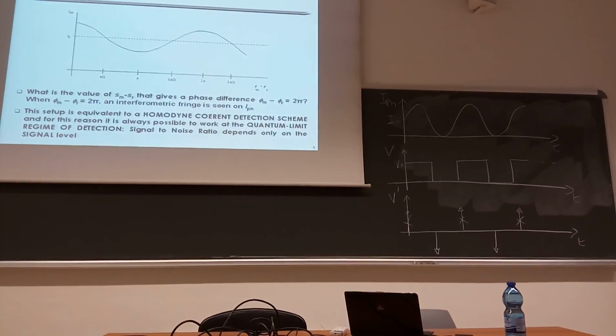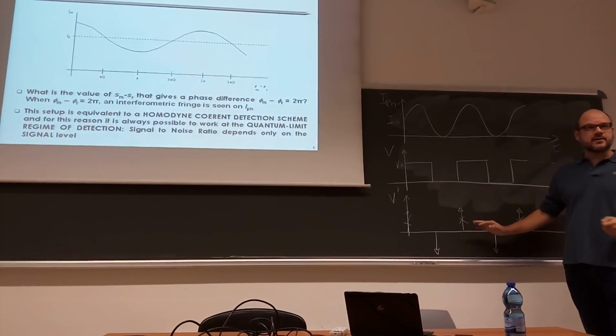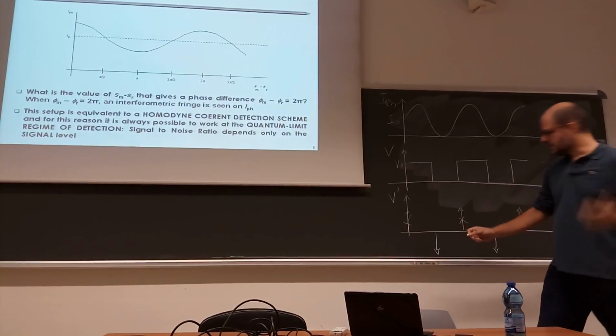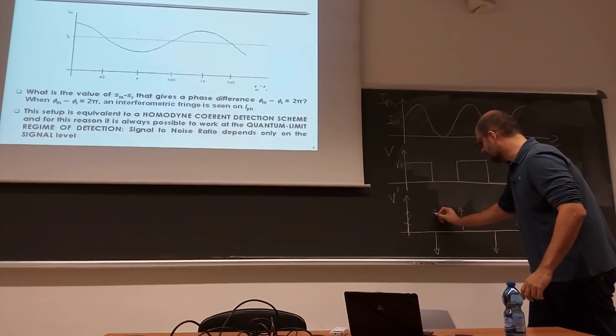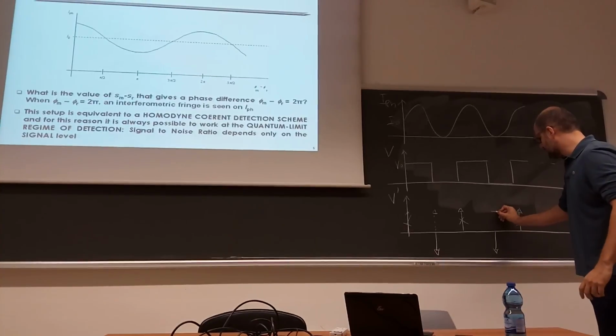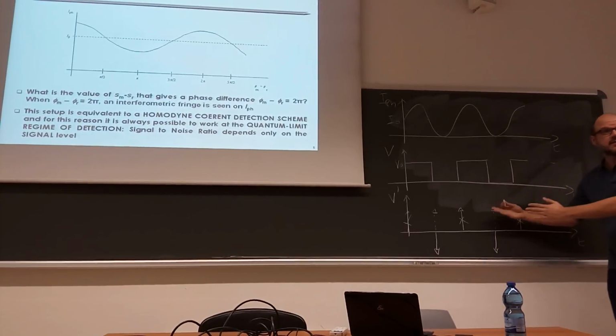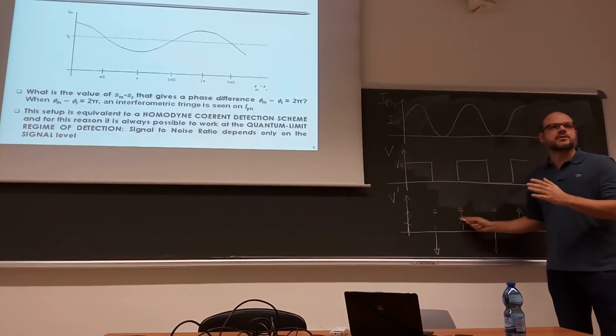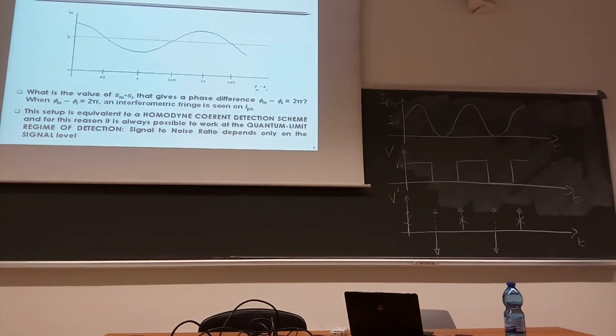Yes, you can do something better. If you send this signal to a rectifier so that the negative jumps also become positive, you consider the negative ones too because they are rectified, and you are able to count all the jumps. Now the resolution becomes half of the wavelength. So you have immediately doubled the resolution of the instrument.